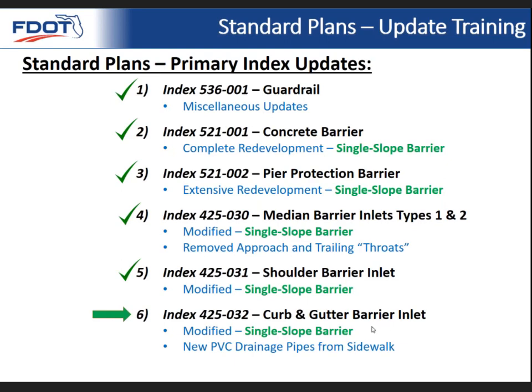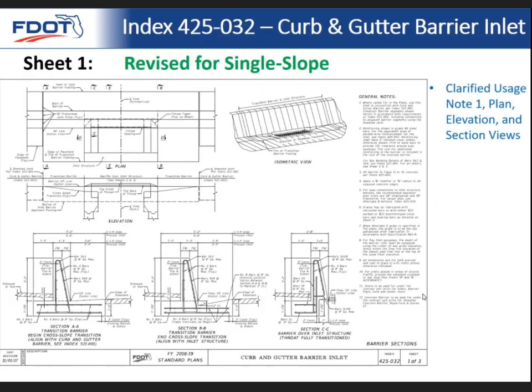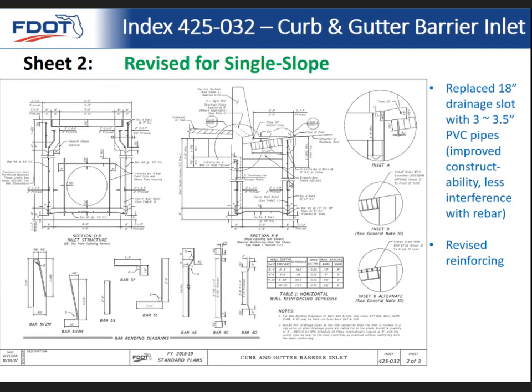And then moving on finally to the third type of barrier in 521001, the curb and gutter barrier inlet. We've clarified these details significantly. These are completely redrawn. They look a little bit clearer now, easier to follow. You can see that the heel here all corresponds exactly to the curb and gutter barrier in 521001. They work together and align the same. And again, we removed that upstream throat. It was the indentation underneath the barrier. That's gone now just for simplicity.